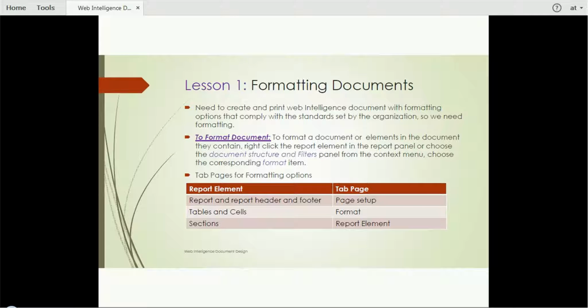So let's see what options we have. If you see this tab pages formatting options, which element can we format and where? Report and report header and footer, we can get the options to format in the Page Setup tab. Tables and cells we will get in the Format option. Sections we will be able to see in the Report Element tab.